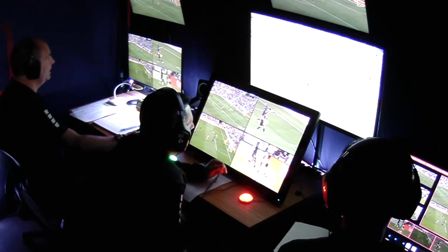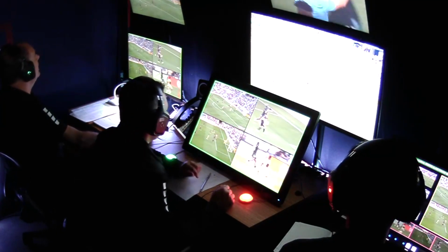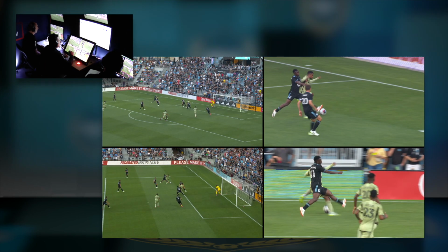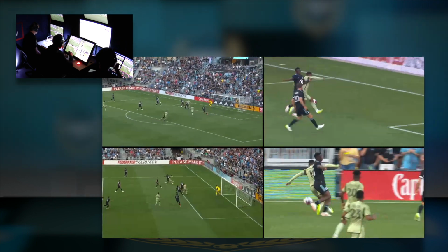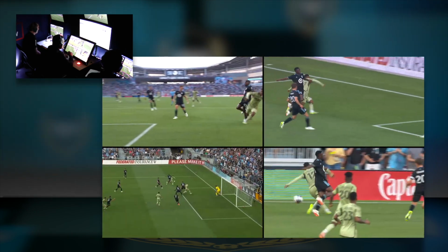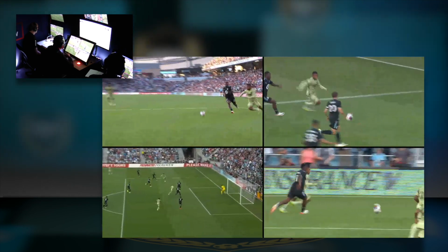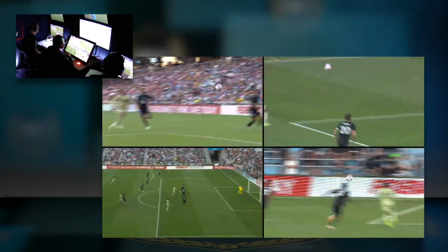Possible PK? Slow down. Okay. He's calling goal kick. Do we need to check? Yes. Delay, Alan. Delay. Yeah, I've got it. Let me know when you have point of contact. Yeah, right. That's my point of contact playthrough. Okay. You have a reverse? Yeah. I'm looking for another angle. I have lower end zone, top left. All right, play full speed, back up. I got you. Not looping it, but bring it back. There you go, like that. Bring it back one more time. I got you.